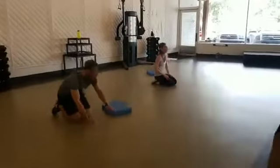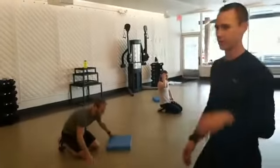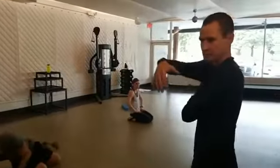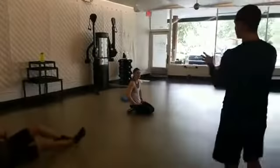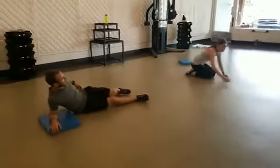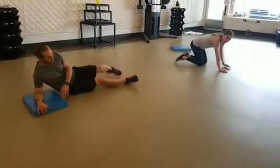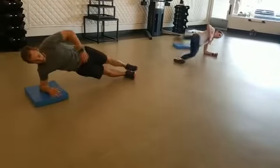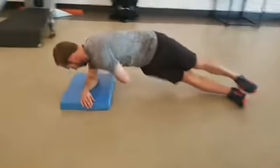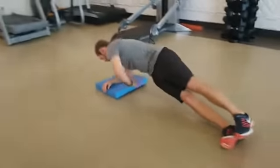Boom, we're moving into the side planks again. We're going to allow them to show you the last two progressions that we have here. So David will show you a little bit of the rotation where he's going to reach the top hand underneath him just a little bit. Look at that. The confidence with it all here. All you're trying to do is just hold the feet apart here. All right, you ready? 3, 2, 1. Here we go. So Casey's just going to hold the feet apart here. David, obviously, is just going to go with the big rotation up underneath. You're thinking that he's trying to reach the wall back behind him.